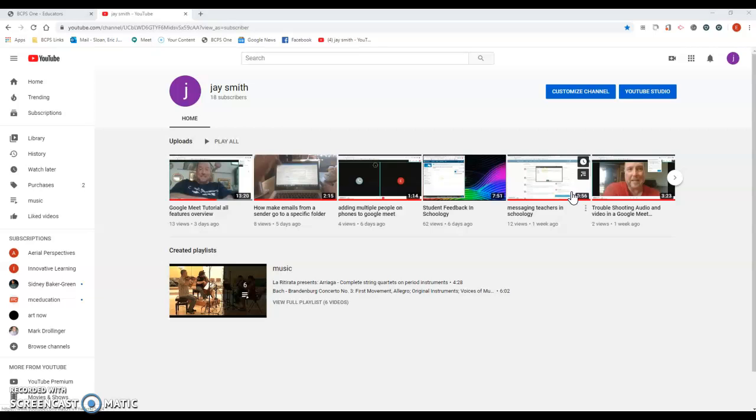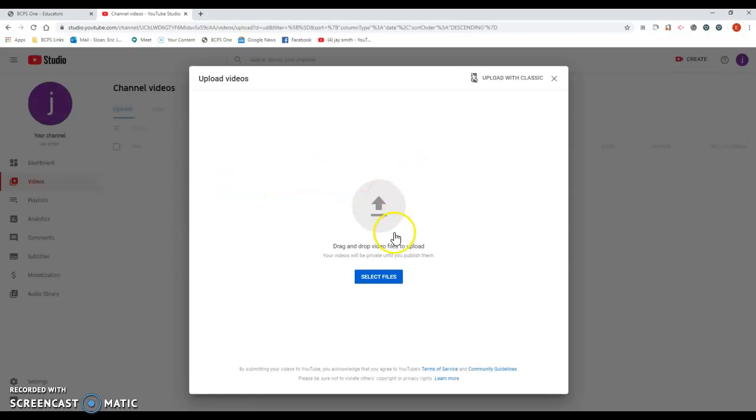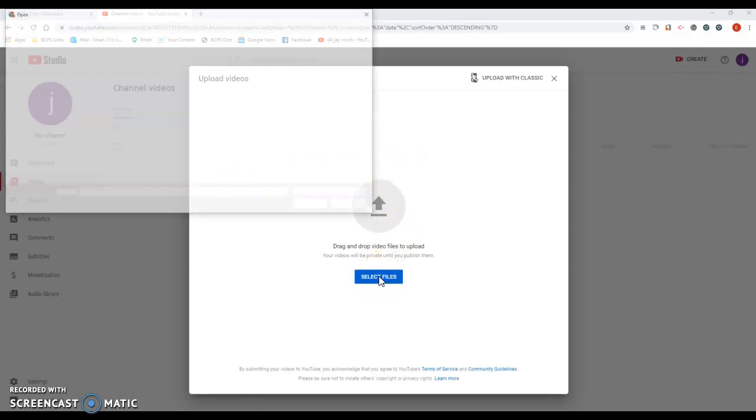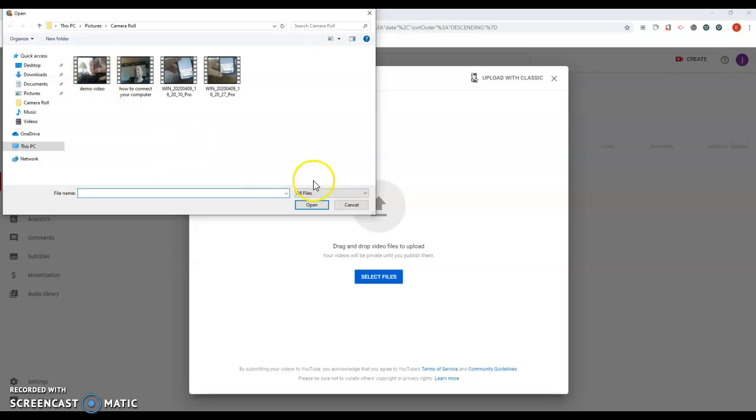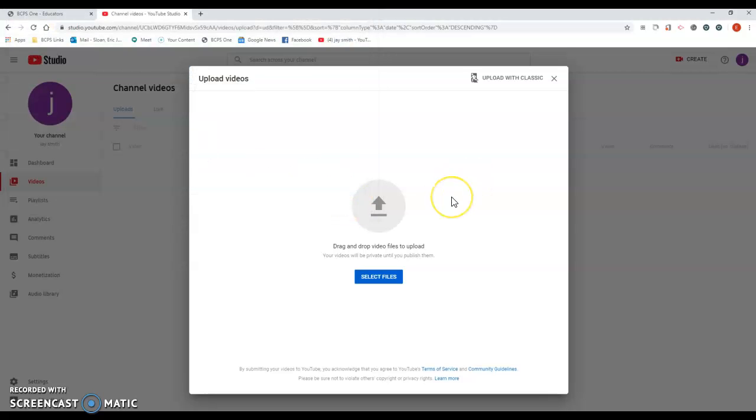And if you upload a video to YouTube, you do this very similar to Schoology. You just use this little plus sign up here, it's like a little camera pointing to the right. It says create a video or post, and you choose upload video. And it will do a very similar thing where you have a place to choose. You can select the file, and then you just choose the file and it will upload. It'll ask you to fill in a description and a couple of other things.